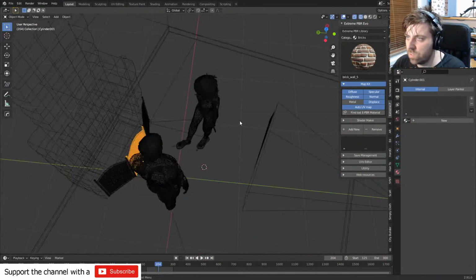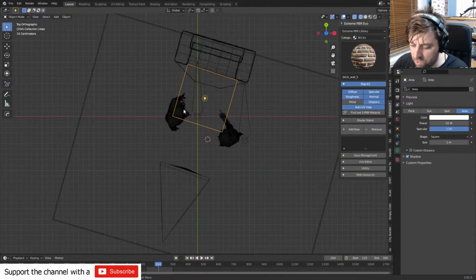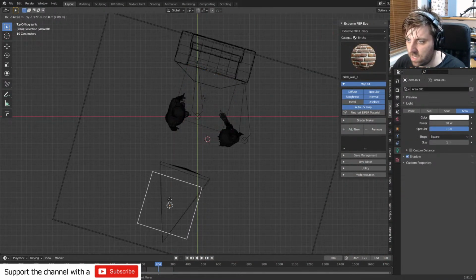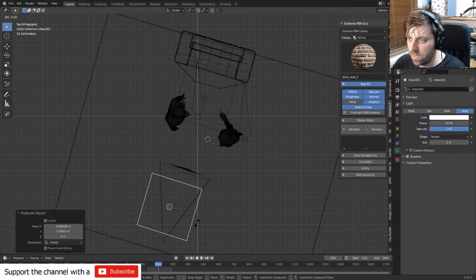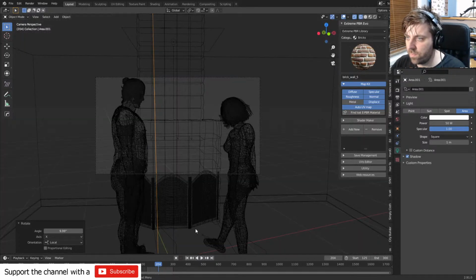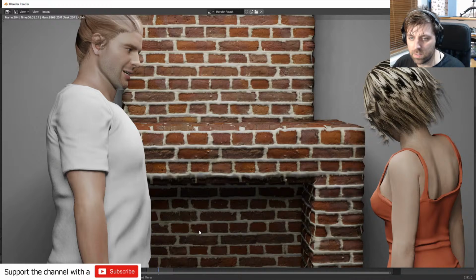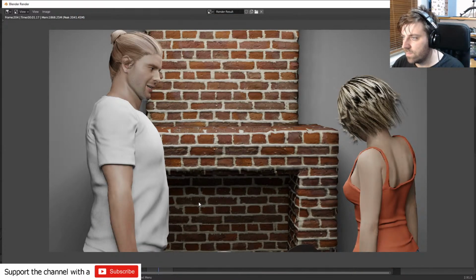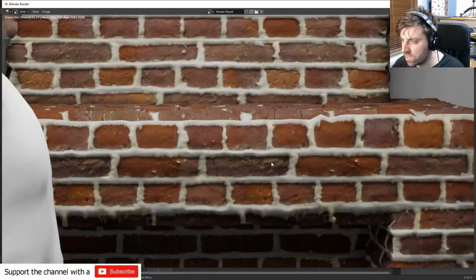So that's not doing too well. So maybe what we might do is just duplicate this light to about here. And I might even bend it in a little bit. F12, let's have a look. That's not bad. I think I can probably put 1 or 2 pictures up here.